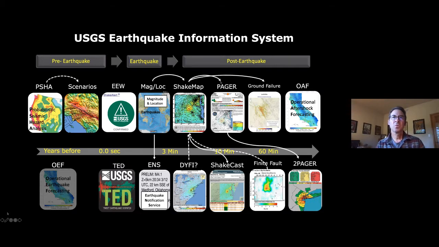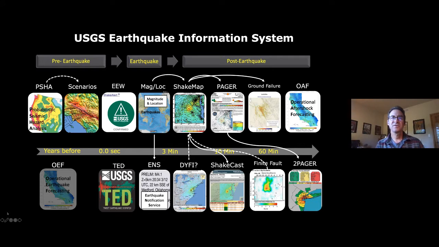Now, one of the things to note is that these tools are very dependent on each other. When we get a magnitude and location within a few minutes of an earthquake, that triggers a ShakeMap. The ShakeMap is the depiction of the shaking intensity in map view. And then as soon as the ShakeMap is available, we send that to the PAGER system to assess the losses. We also send it to our ground failure system to estimate what the landslides and liquefaction are likely to be. And these tools, again, are connected. We need to get the finite fault in order to estimate what the shaking is.